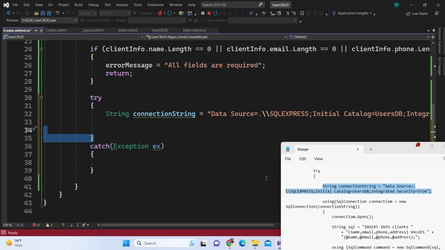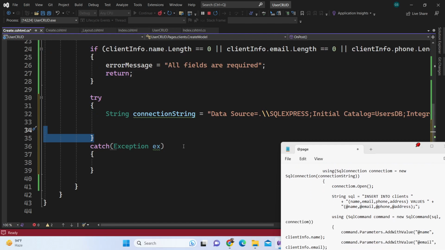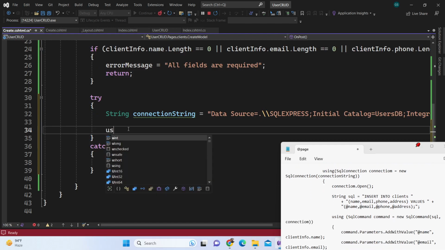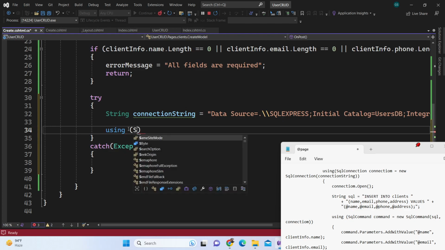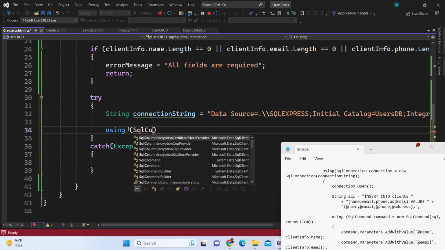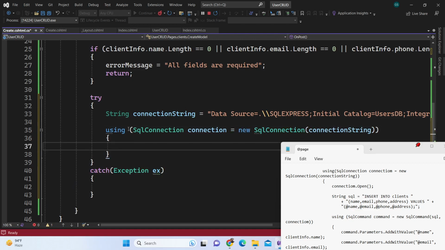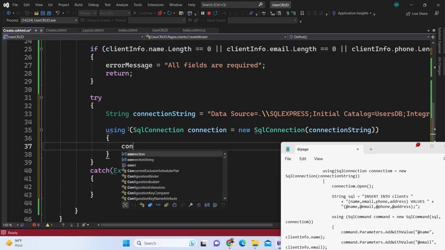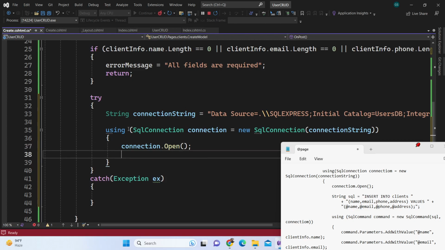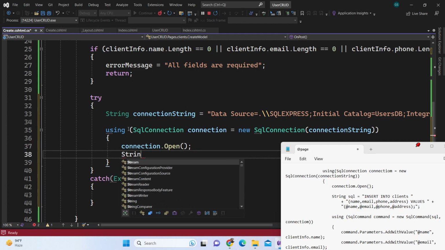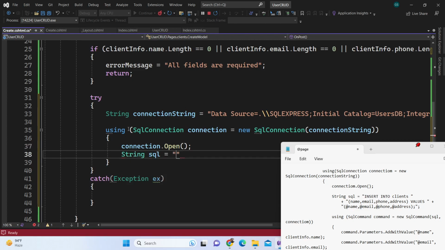After you make your connection string, we will simply use this code again to connect to the database. SQL connection, new SQL connection string, connection open, and inside our SQL statement, guys, we will use the insert statement, insert into clients.